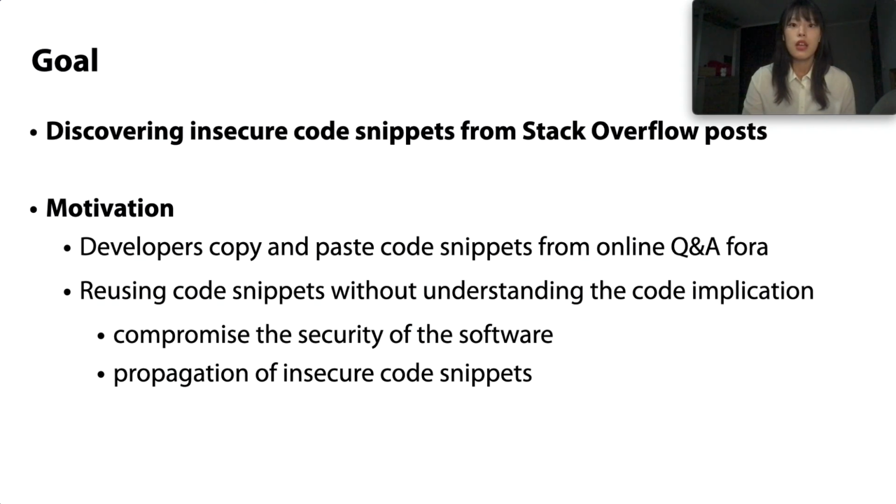These days, Stack Overflow is a daily part of a lot of developers' lives. Developers usually copy and paste code snippets from online Q&A fora such as Stack Overflow for their efficiency. However, reusing code snippets without understanding can cause several problems. It can compromise the security of the software and also cause the propagation of insecure code snippets.